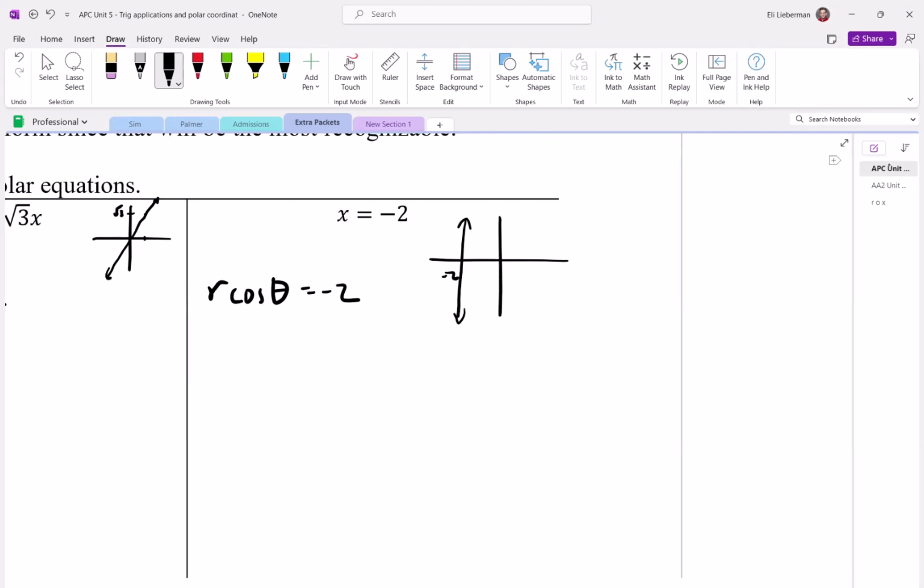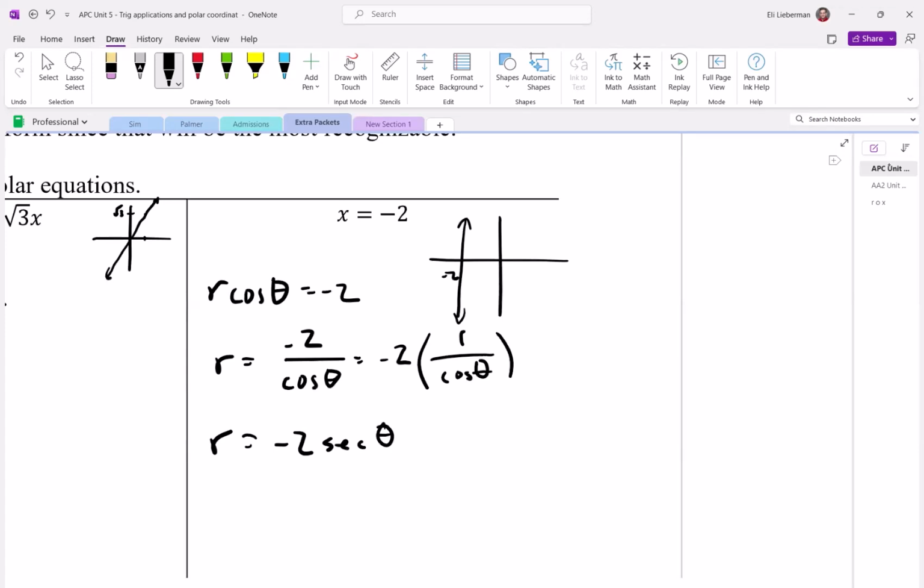As you may have heard when I talked about the first one, we typically solve for r when we do this. So r equals -2 over cosine theta. And although this is a polar equation, we're going to clean this up a little bit by recognizing that this is the same thing as saying -2 times, you know what I'm about to say, 1 over cosine theta. You see where I'm going here, don't you? So r equals -2 times secant theta. That's what I'd be looking for. So that r equals -2 secant theta is an equation of a vertical line that passes through the point -2.